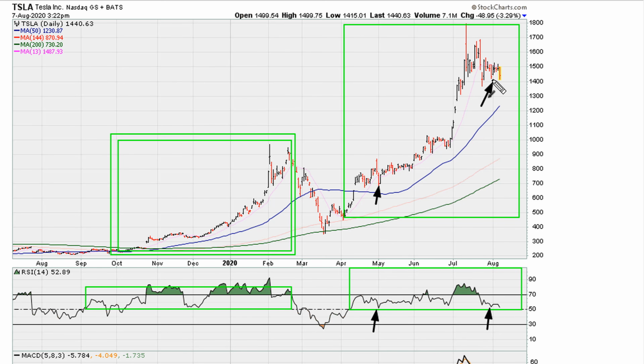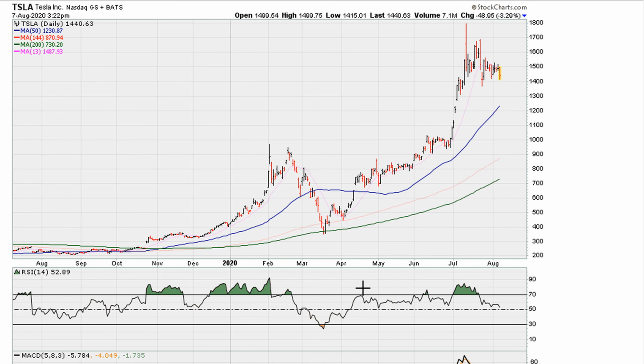So if there's going to be a big decline in Tesla, then watch out for a potential break and the RSI holding below 50 on the daily. So right now we haven't seen a break of that level. Keep in mind, if we see a drop below RSI 50 on the day it happens, expect a big down day if it happens. Right now, the stock is showing stability because the RSI continues to defend and hold above that RSI 50 level. So not really any major sell signals yet.